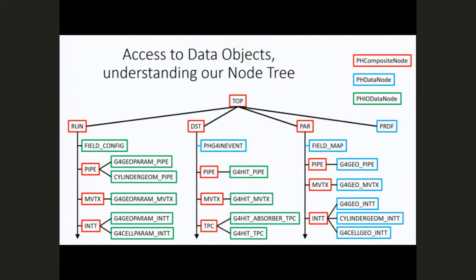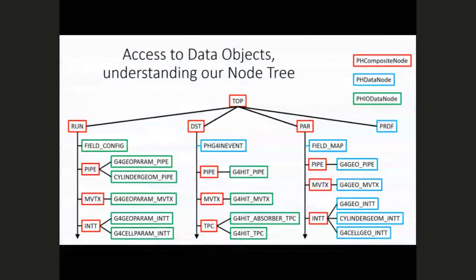Since we use ROOT to stream out this data, ROOT puts some restrictions on what you can actually save. So they have to follow some restrictions from ROOT in order for us to use them as IO data objects. The PHData nodes could be any class you ever want. It doesn't even have to contain data. If you want to put a reconstruction object there, which you shouldn't, but you can, you would basically call it a PHData node, and it would just sit there happily.